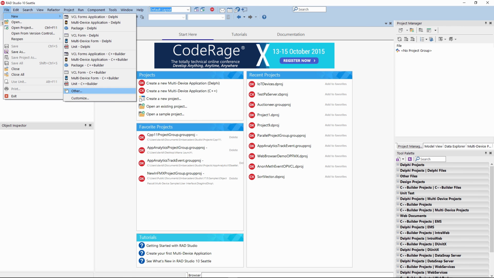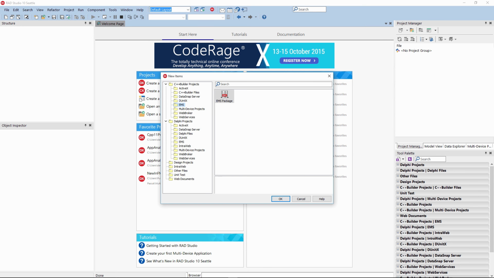If you go to File, New, Other, you'll see for both C++Builder and for Delphi, you have a new EMS node, and from this node is where we can create new EMS packages. Inside these EMS packages is where we create our modules, and those modules become our new endpoints and resources that we can use to extend it.